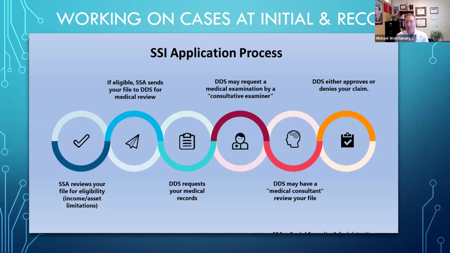So DDS is a California state agency. Their process is to collect medical evidence for medical review. What they're essentially doing is all of the paperwork needed to be able to send your information to a doctor to determine whether you have a disability. When you're communicating with DDS, you'll be assigned a DDS claims representative. They'll contact you for some forms. They'll also request medical records. You can submit medical records.